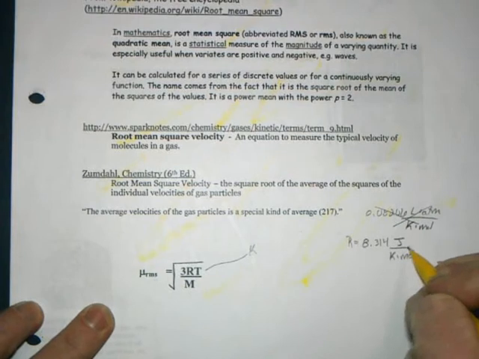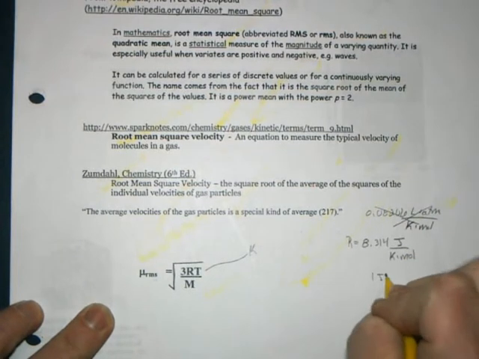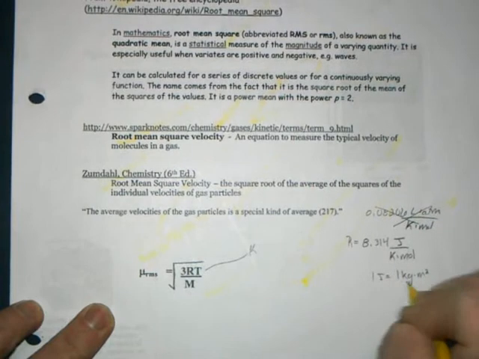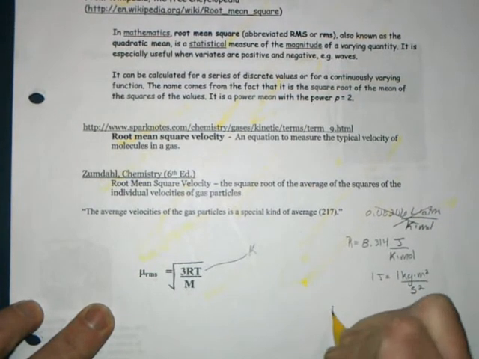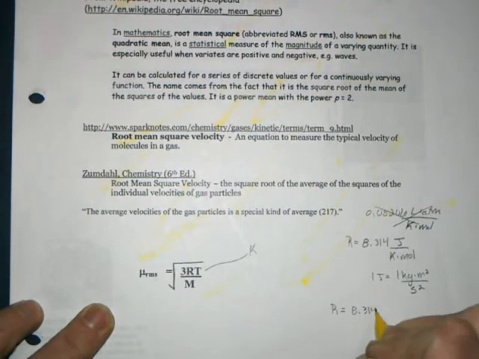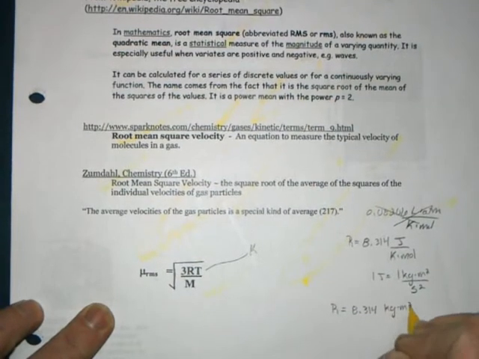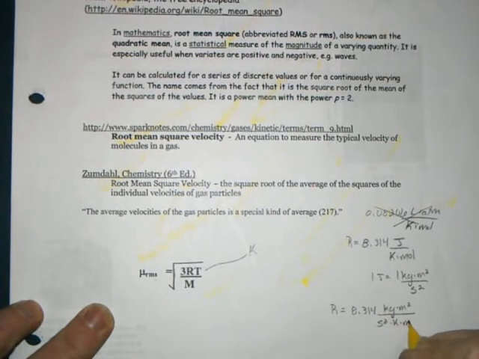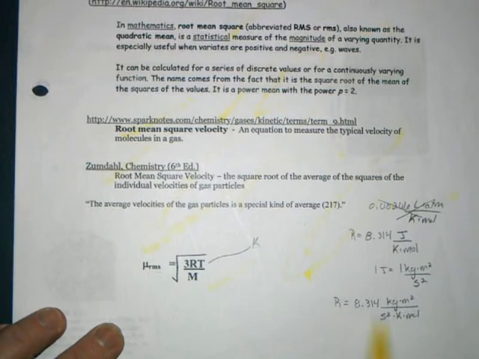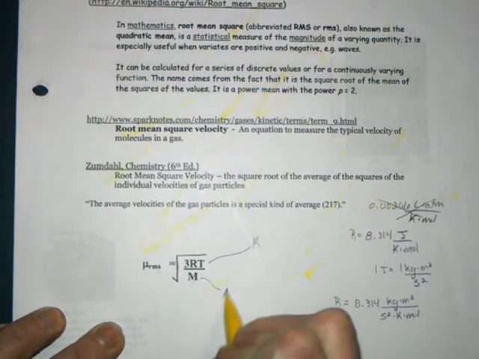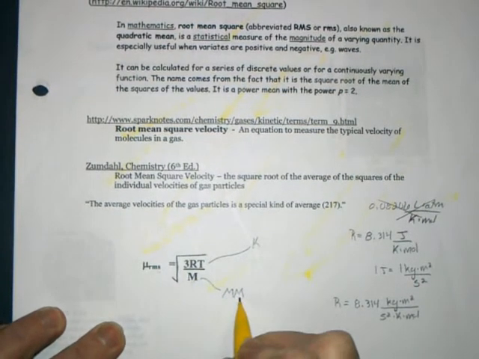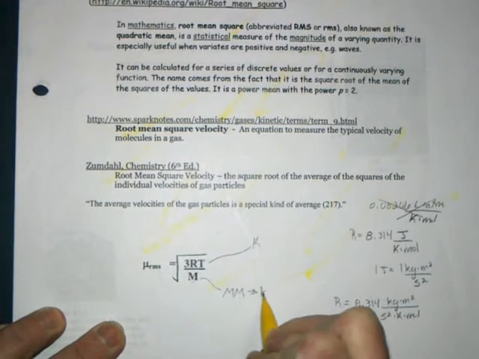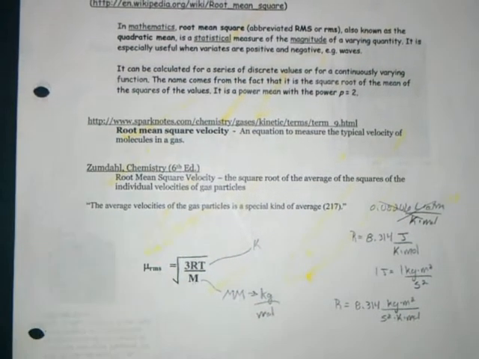Well, how does that get us meter per second? Well, remember, a joule is 1 kilogram meter squared per second squared. Oh, so really, R is 8.314 kilogram meter squared per second squared Kelvin mole. So when we multiply it by temperature, the Kelvin will cancel. Divided by molar mass, the kilogram and the mole will cancel. We'll have meter squared per second squared, take the square root of that, and get meter per second. So did you notice, for molar mass, which I like to represent as capital MM, that should be in kilogram per mole to be able to yield the units that we need.